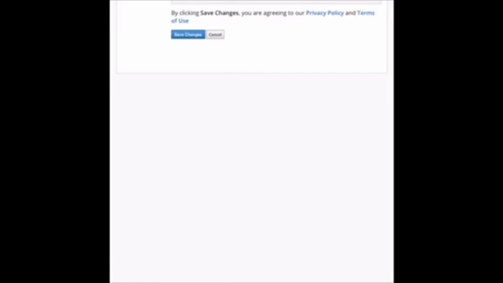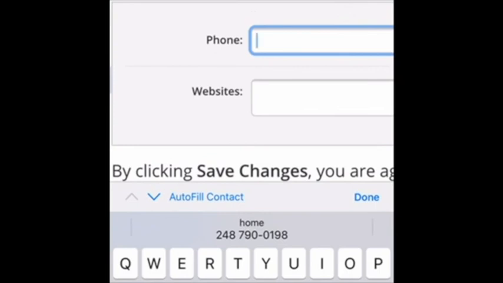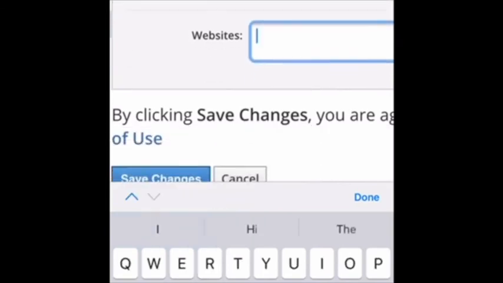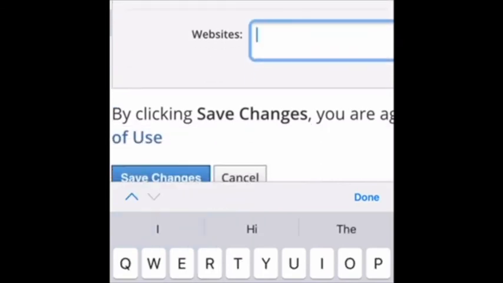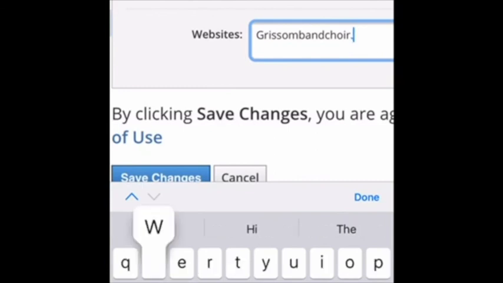And then finally, I'm going to go to contact information. I'm going to put in my phone number, which is 973-7434, and my website, which is grissomBandChoir.weebly.com.